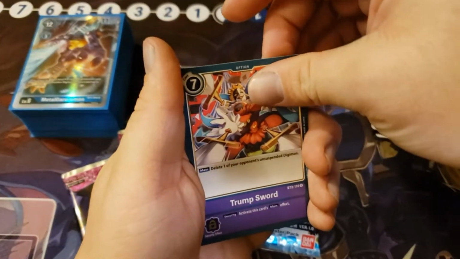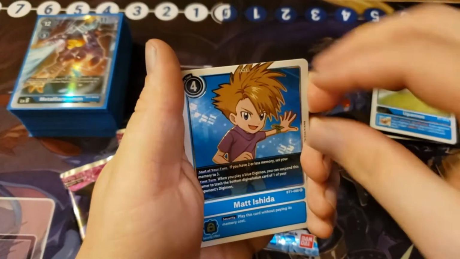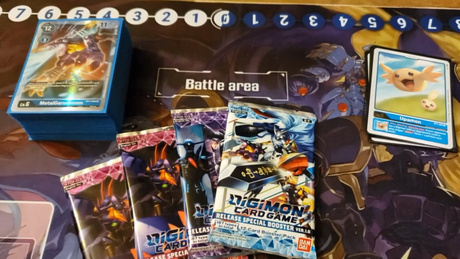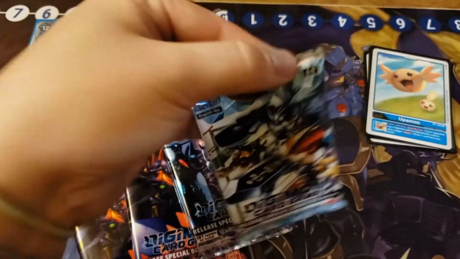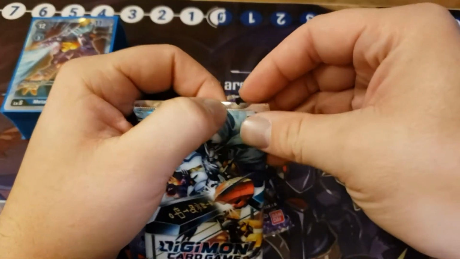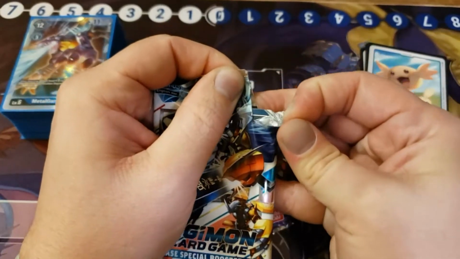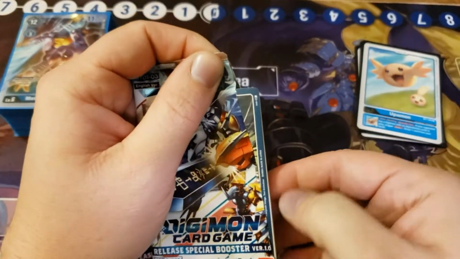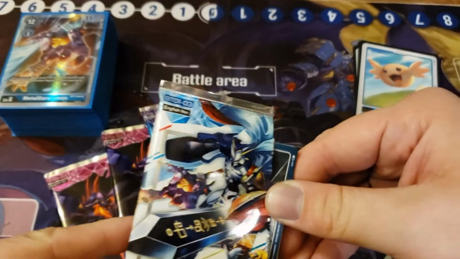Trump Sword, not bad, and Blue Mat, just a Blue Mat. All right. Trump Sword, not a bad pull. Not a purple player, but it should be worth a decent amount at least. Maybe we could get a trade for it or just pluses all around is always good.